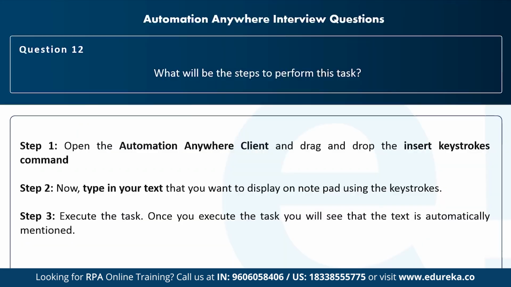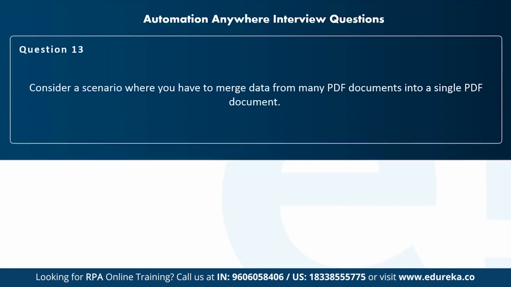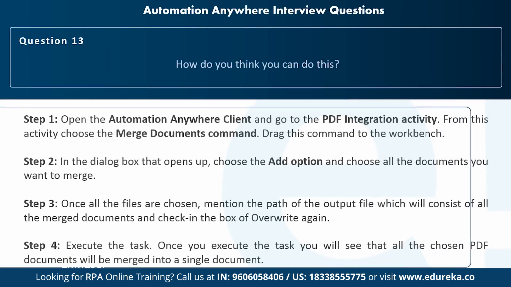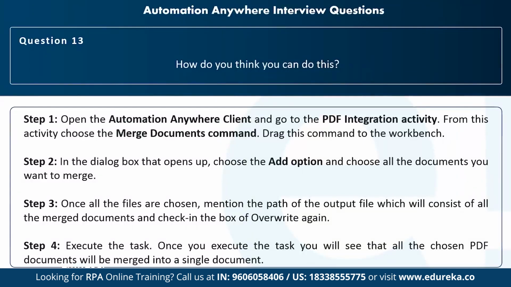Now let's move forward with our next scenario, that is, consider a scenario where you have to merge the data from many PDF documents into a single PDF document. Now, how do you think you can do this? Well, you have to use the PDF integration activity, and from this activity, you have to use the merge documents command.